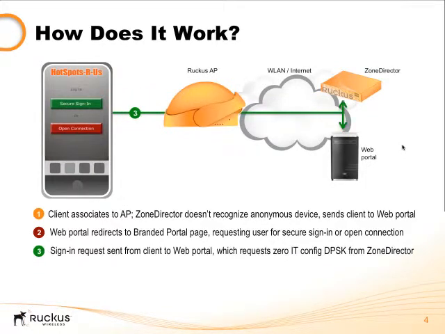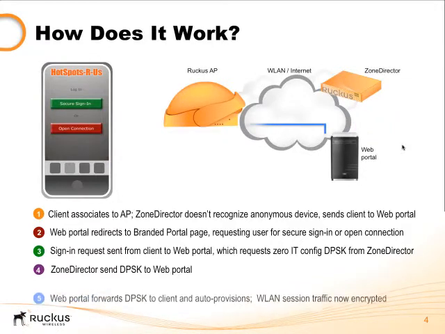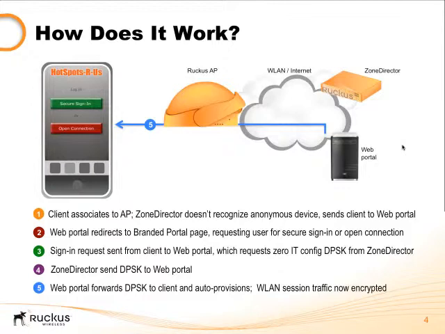You can generate a sign-in request to the web portal, which then requests from the Zone Director a zero-IT and DPSK configuration. From here, the Zone Director sends the secure dynamic pre-shared key particular to that user to the web portal, and the web portal then pushes that out to the client and auto-provisions it. So now at this point, the WLAN session traffic is fully encrypted.